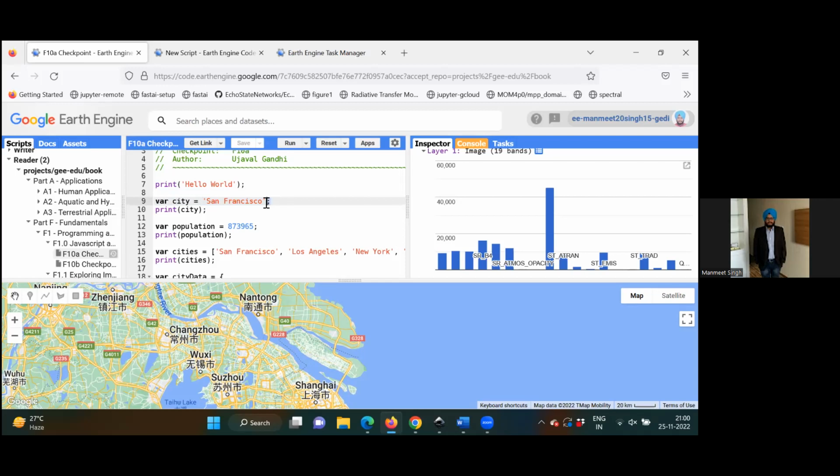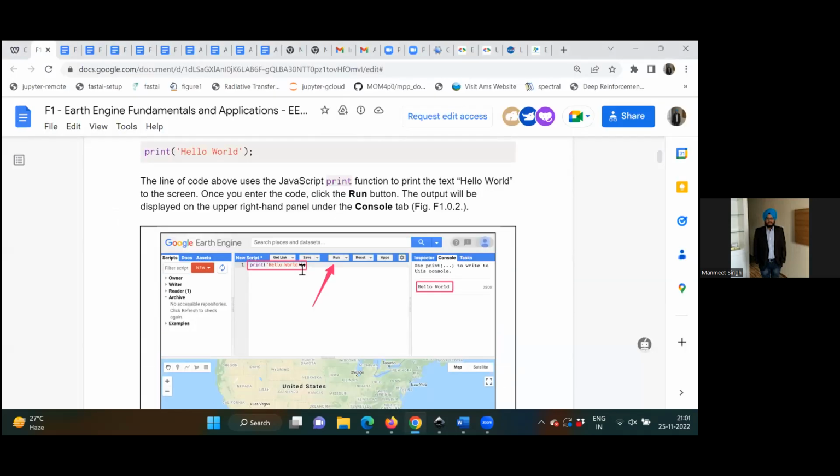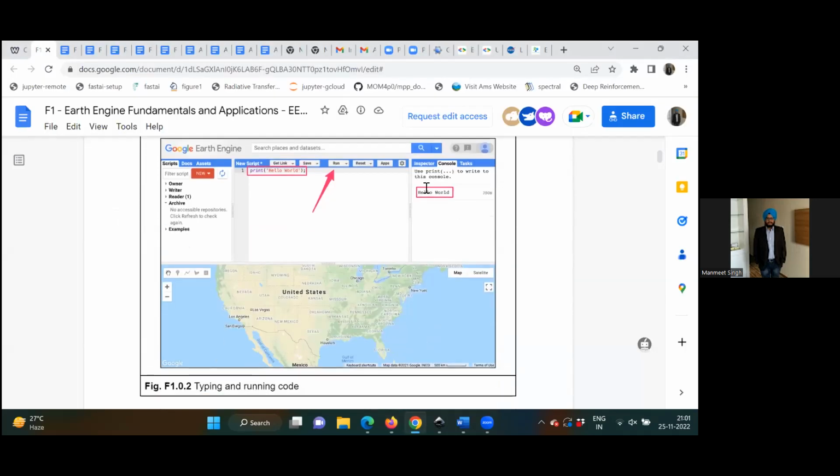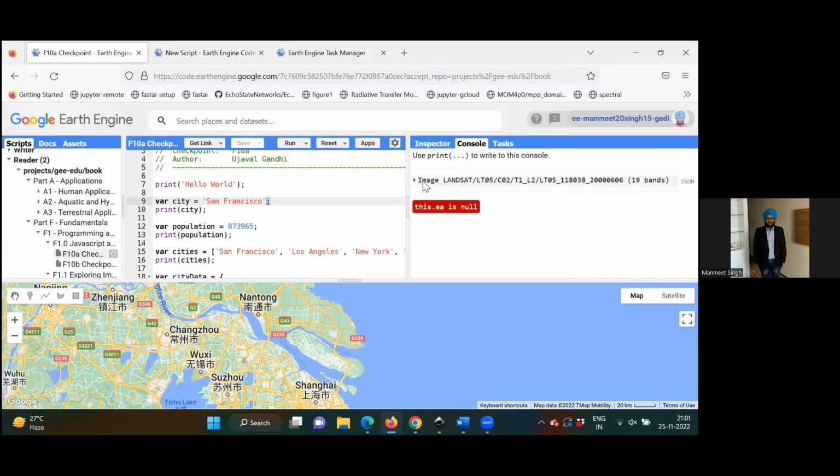In JavaScript every line ends with a semicolon. Then let's say we print the city. The output will be displayed on the screen. If you just say print hello world, the console is here, and on the console this will print hello world.